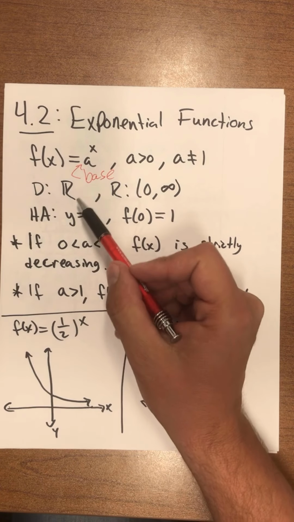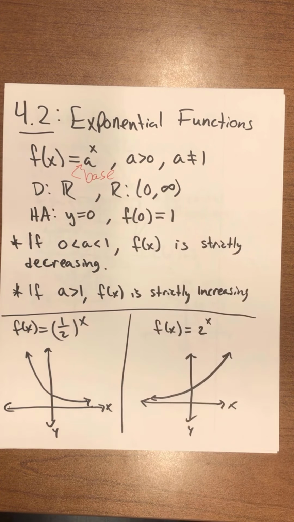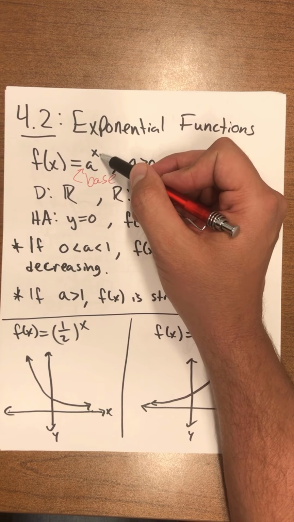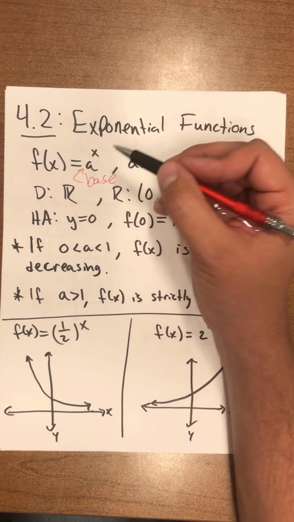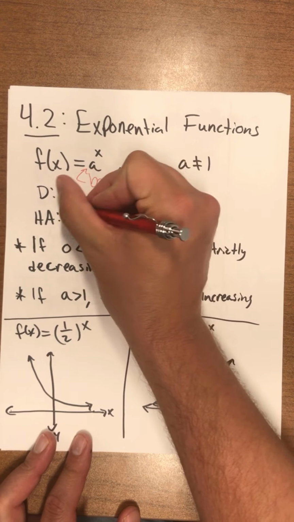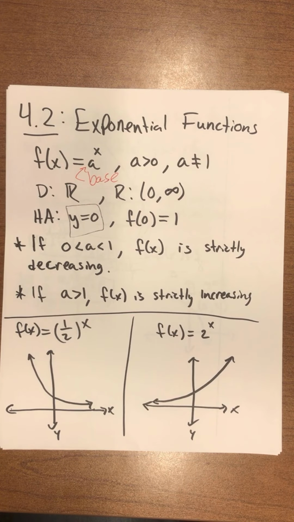The domain is all real numbers because there are no values for the independent variable that cause division by 0 or negatives under a square root. And as we will see on the graph in just a second, the range is strictly greater than 0 to infinity. So we do not include 0. The reason for that is no matter what real number we put in the exponent of a base, we can never equal 0. So an exponential function is asymptotic at y equals 0. So the graph will flatten out at y equals 0, get really, really close to it, never touch it.